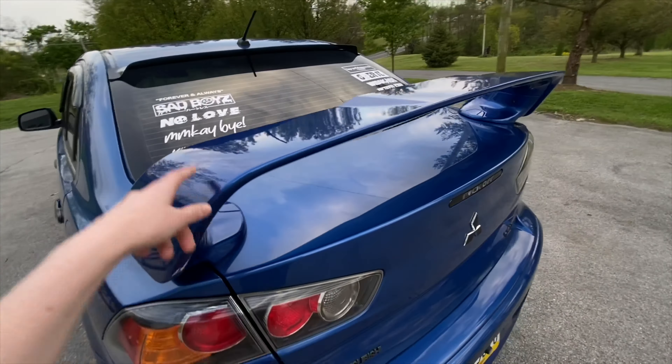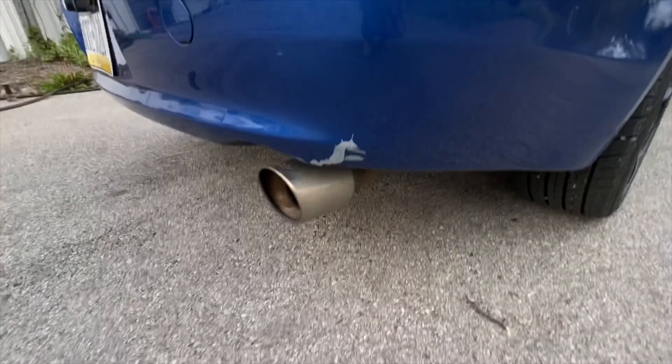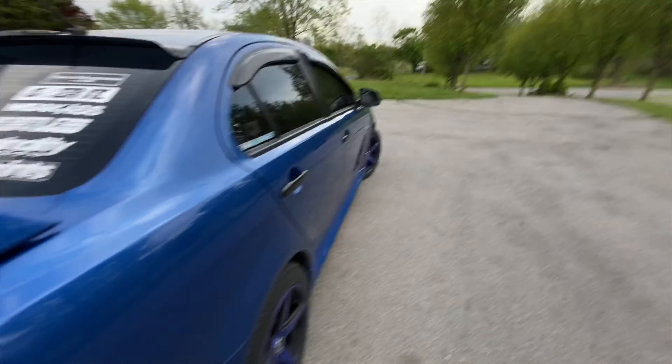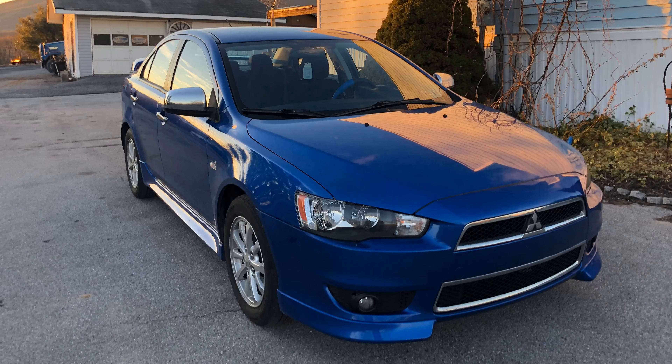I got the Evo spoiler — didn't have that before — a blank spoiler, and the exhaust with my lovely chip. That's basically everything on the outside. There's not very much done to it, but it looks a lot different than when I first got it about a year or so ago. The accents were all chrome when I got it, and now they're all carbon. I didn't like the chrome at all — I'm not a chrome or silver person. I feel like black or carbon looks a lot better with the blue than the silver did.